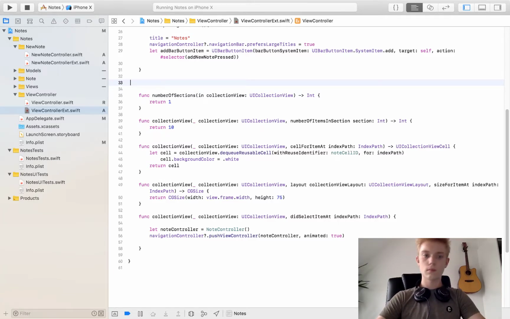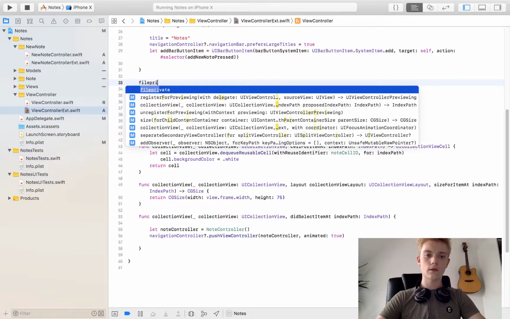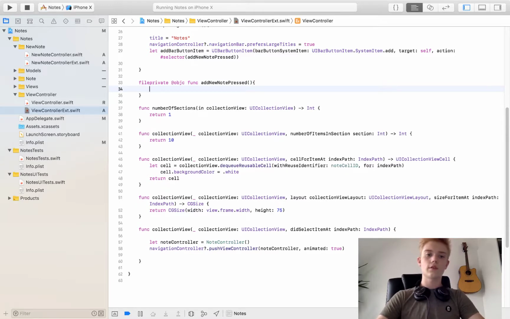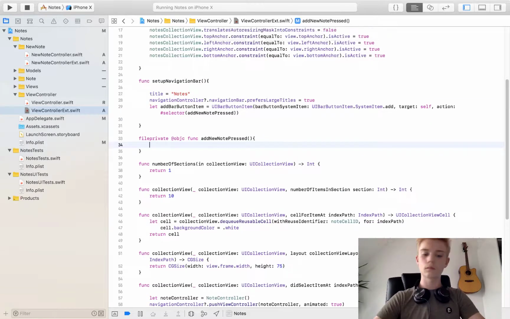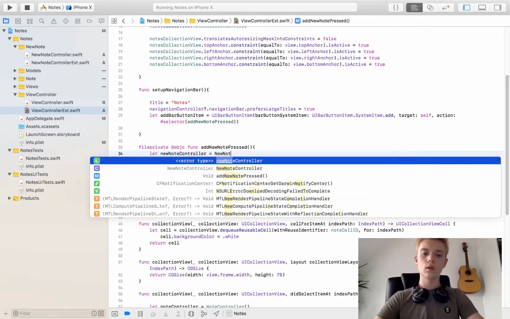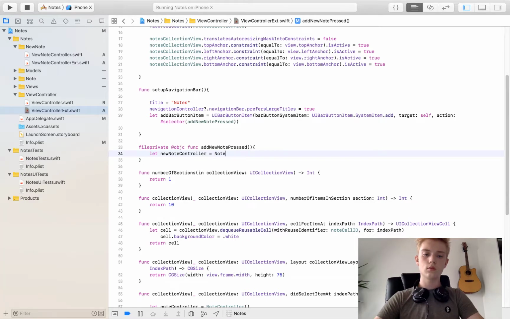No, you know what? fileprivate objc func. Nice. So let's do let newNodeController will be equal to a NewNodeController.